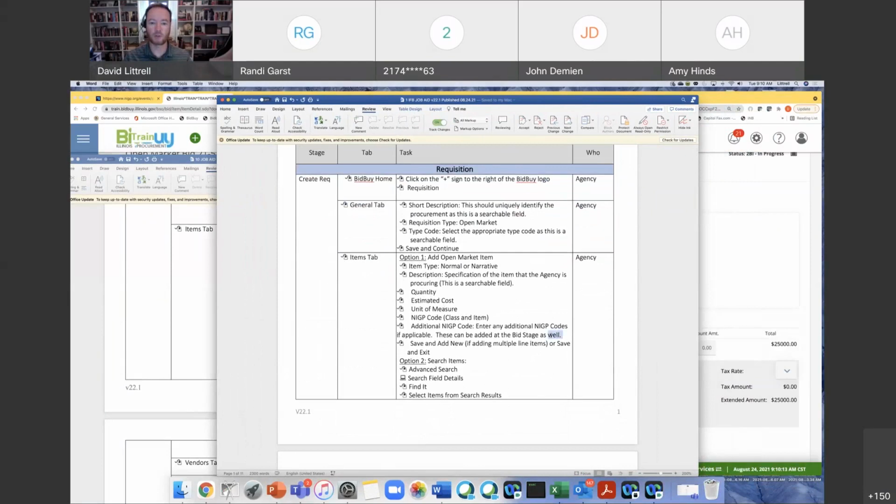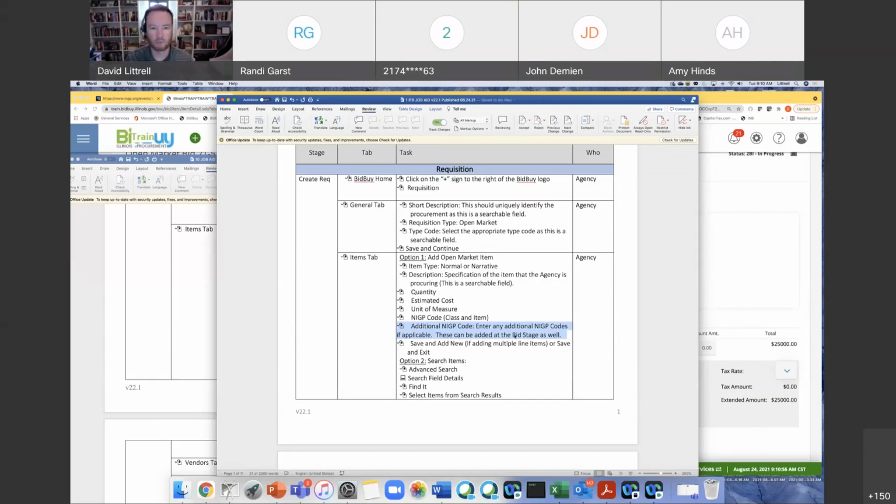Now we also understand that some end users might be creating a requisition, and all these different agencies might be different, so these job aids are appropriate for all. You may have situations where an end user is creating a requisition but maybe doesn't know all the codes that are going to be used, or maybe it's out at a facility and central procurement is going to take the baton, so to speak, at the bid stage and do the rest of the procurement. We understand that happens. So the additional NIGP codes, you enter them at the requisition if you know them all. These can be added at the bid stage as well.